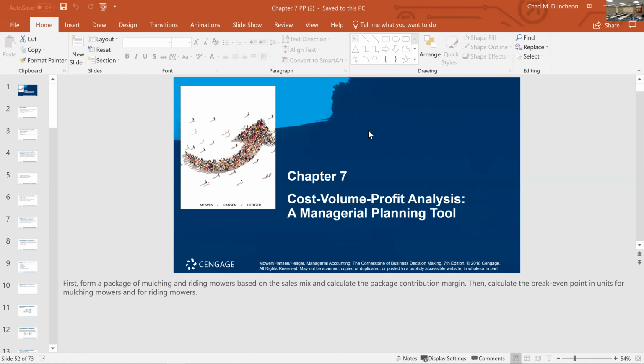I know the end got a little drawn out, a little boring with some of those last final concepts. You need to know how to calculate them. The main thing I want you to pull out of this: contribution margin percent, contribution margin per unit, how to find the break-even point, and remembering how those costs behave. Contribution margin is going to be so helpful moving on to chapter 8.